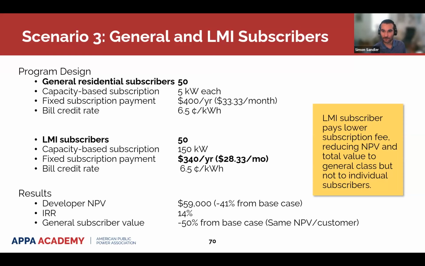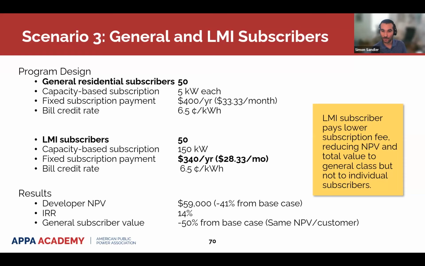50 subscriptions. They're 5 kW each, which totals, oh, that is a typo. That should be 250. Ignore that for now. Apologies. But both classes here would be paying for 5 kW subscriptions. However, we're assuming, and as was mentioned earlier, I believe by Bill, that one of the goals or objectives of NCSP is to have LMI customers receive at least a 20% bill savings. They'd love for all customers to receive that, but especially the LMI community.